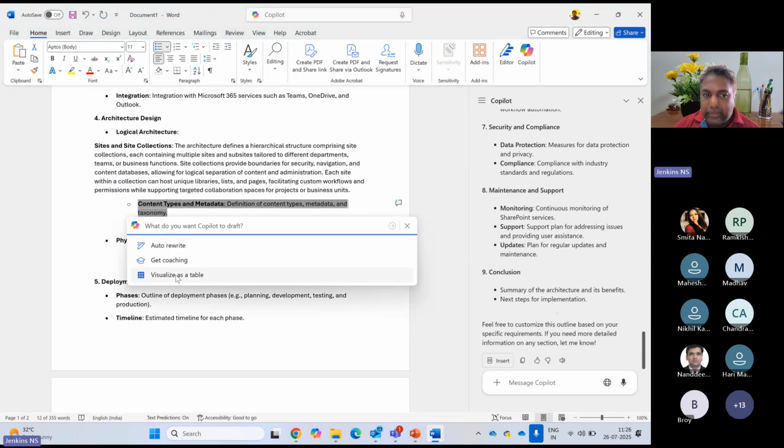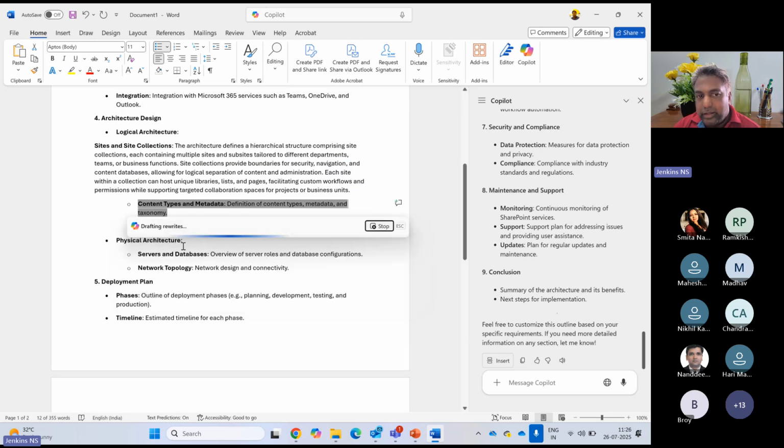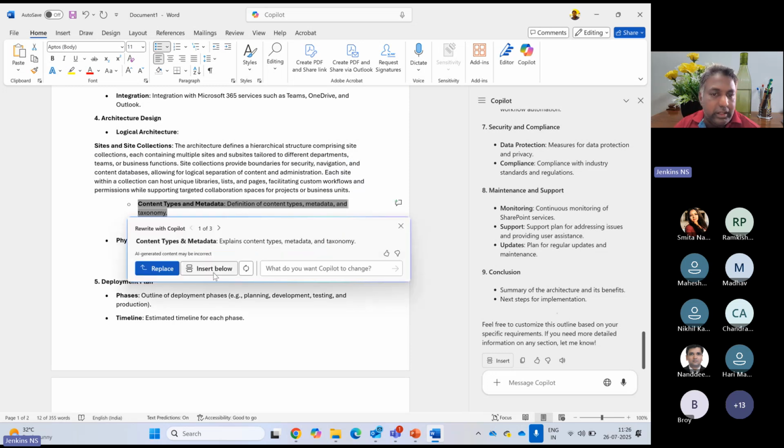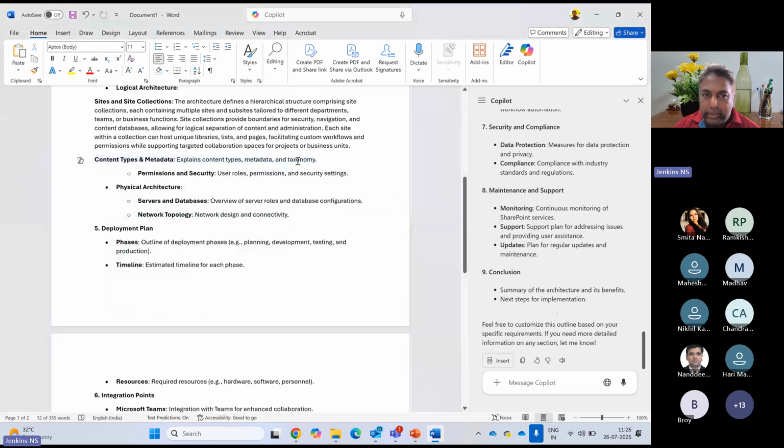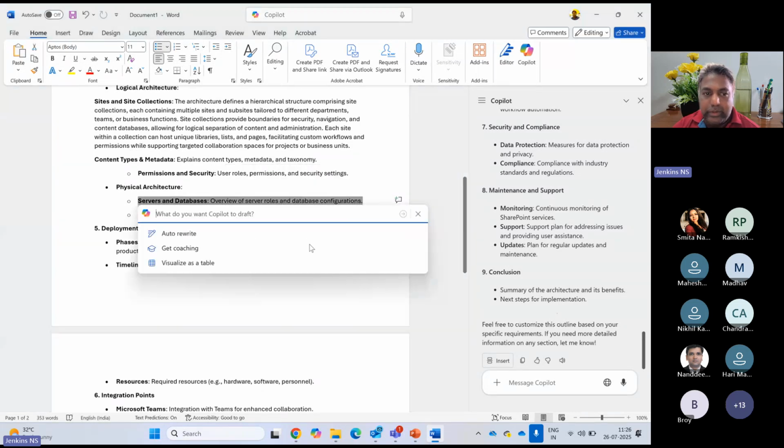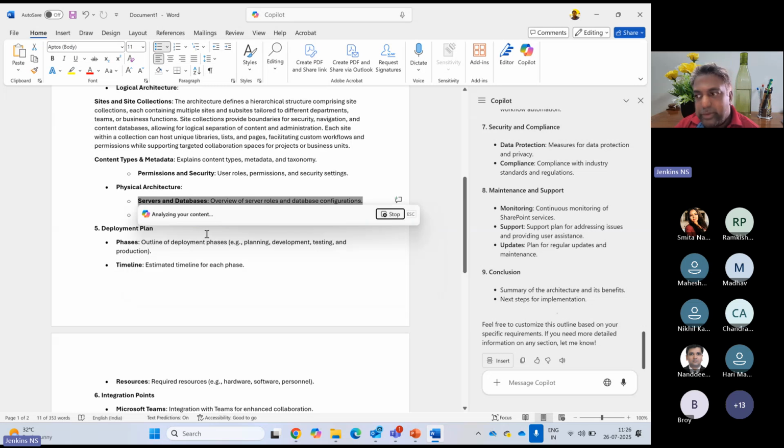here you can see you want to make some auto rewrite or something, right? Let's say you want more detail, or a more professional way of talking. Because the data is being replaced, it will bring the data in a different way of talking. Whatever data you take, we can get the coaching, you can see some information like that. What's the benefit here?